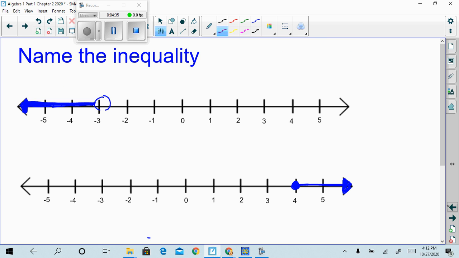Let's go back to naming again. Try these 2. If you can recall, we said that we always write an inequality by starting with the variable. X is, I'm looking at an open circle shading to the left, which is less, -3. Second problem here, x is closed circle and shading everything greater than or equal to 4.